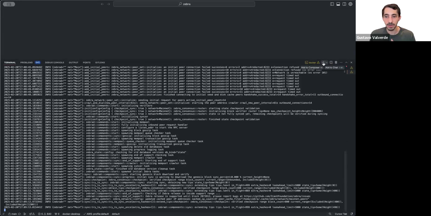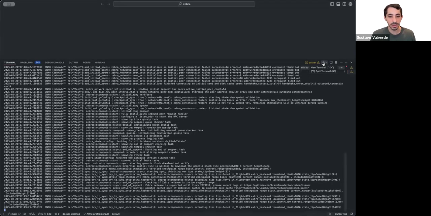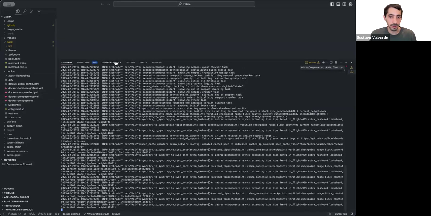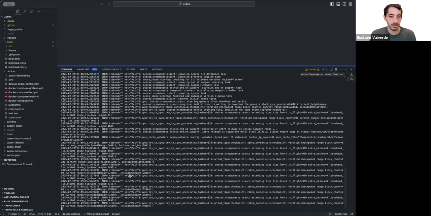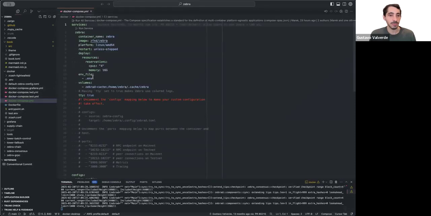I'll leave it there for a while, so you can see after we end our call what the process is, whether it's working and making the sync or not. I'll also show you other things that we have in here. So let me put this here. It's our Docker Compose, for example. We have a compose that is basically doing the same.